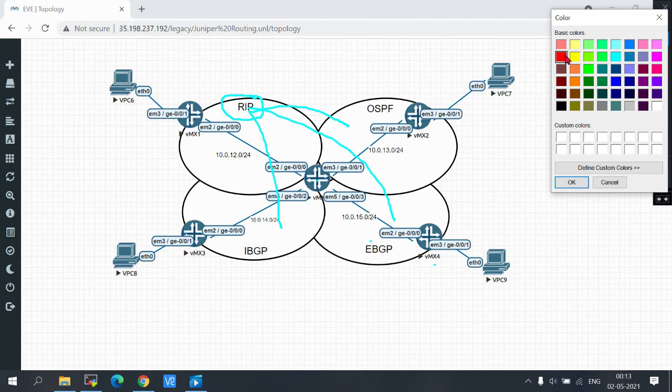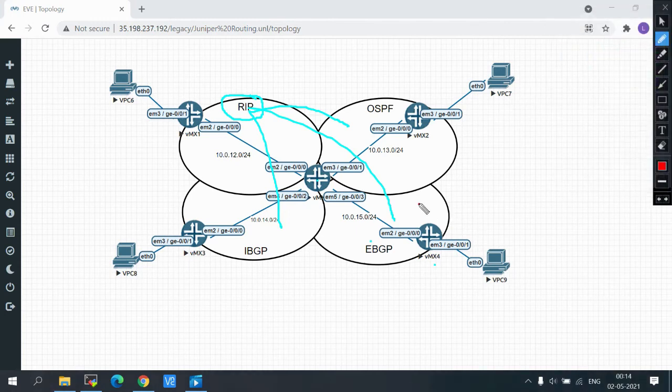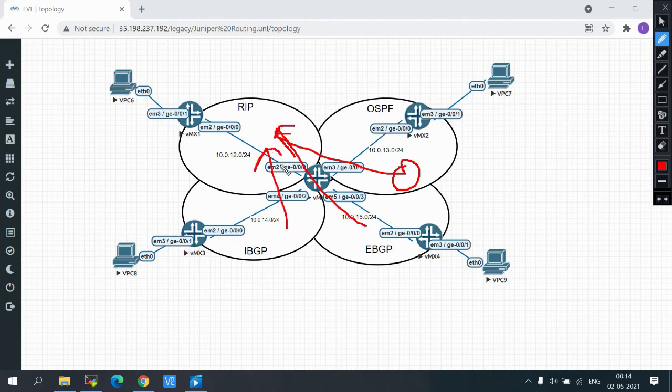Okay, now our next move is to advertise EBGP to IBGP, EBGP to RIP and EBGP to OSPF. So here EBGP to IBGP routes are learned by default. Now we are going to do OSPF to RIP. Yeah. Let's get into the configuration part.